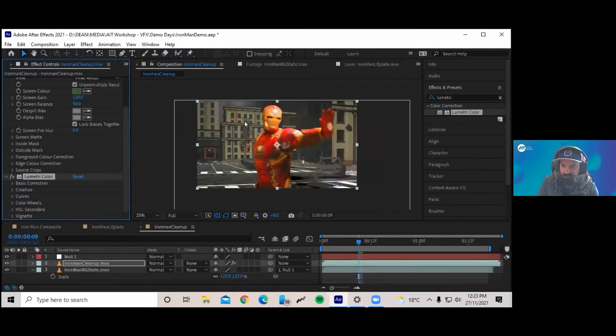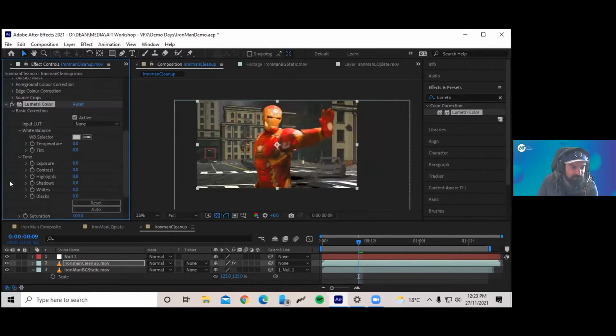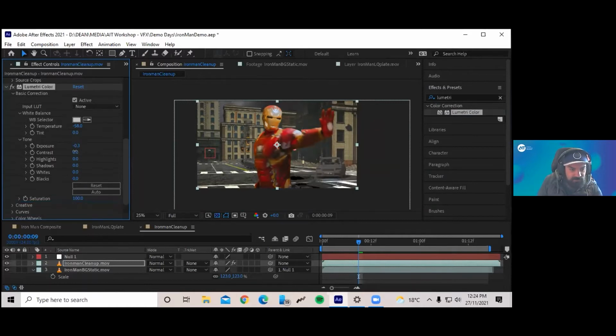And we just want to try and desaturate him a little bit and maybe bring down his exposure just a tad and maybe change a bit of his color temperature too. Okay. Maybe reduce some of his saturation, and some of that warmth.